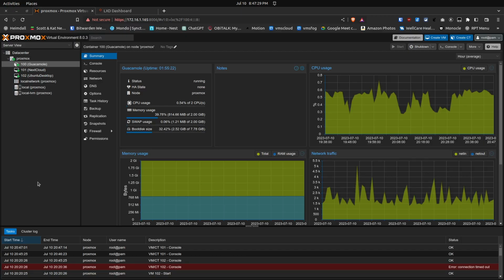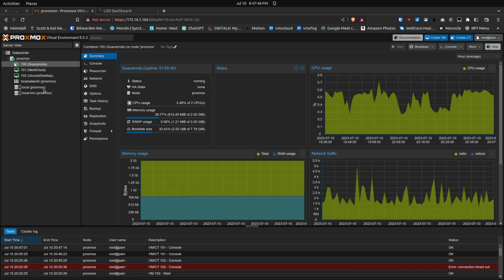So here we are in a Proxmox server, and last time we migrated a LXC container, which was container ID 100, running Guacamole from LXC on the Proxmox server over to LXD on a LXD server.